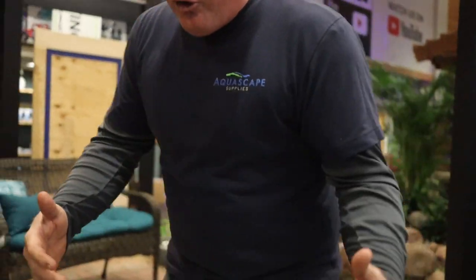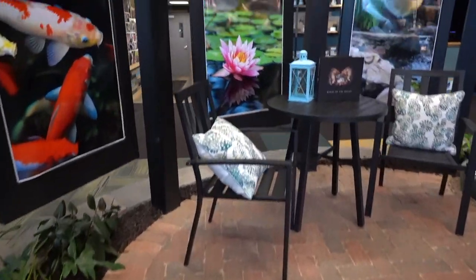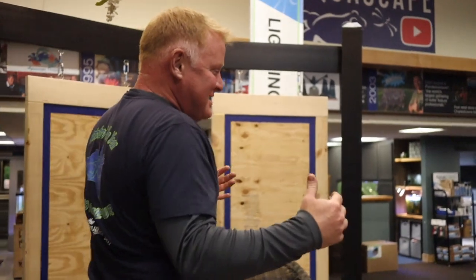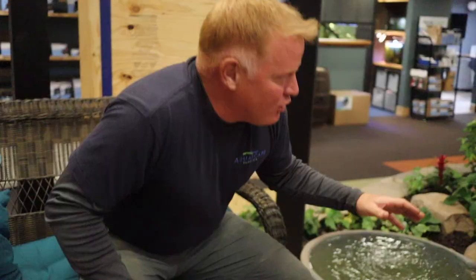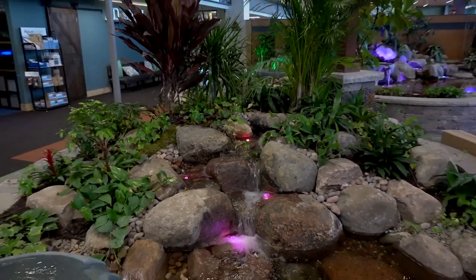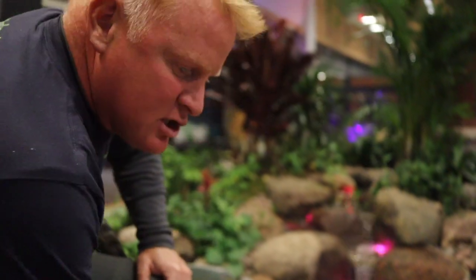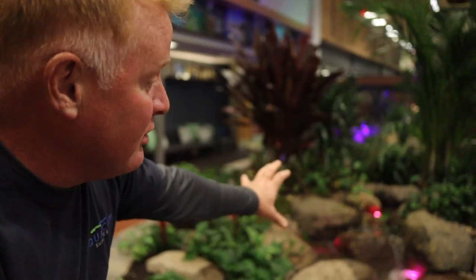You walk up these incredible stone stairs, cut right through some boulders, up to a natural clay paver patio. As you get up in here you just see the fullest potential of what a small pond can look like, and it makes me want to actually get rid of my big pond for this. Chris did such an amazing job on the waterfalls — for a waterfall that's only about 12 inches taller than grade, look at how many twists and turns there are. With the simplicity he's mastered using only six rocks, look at how much is going on in that small little waterfall.